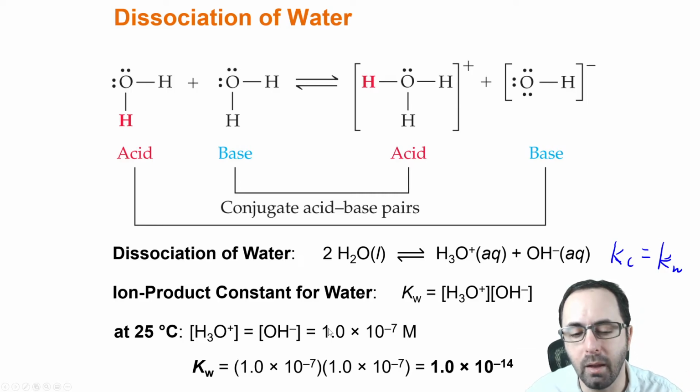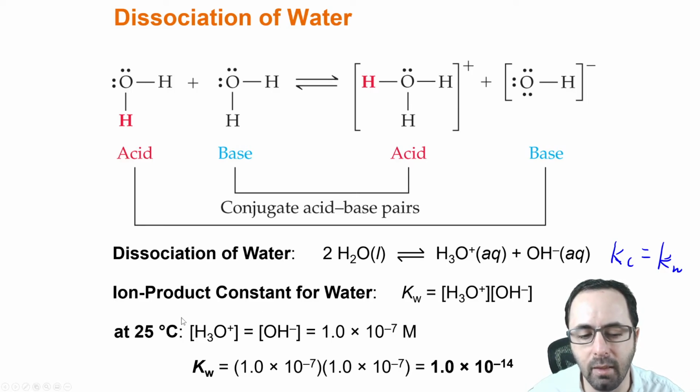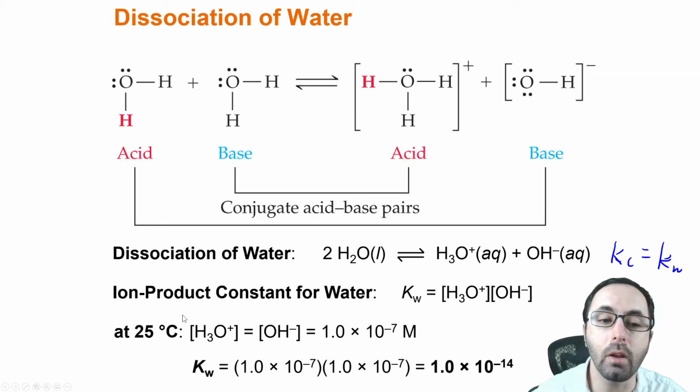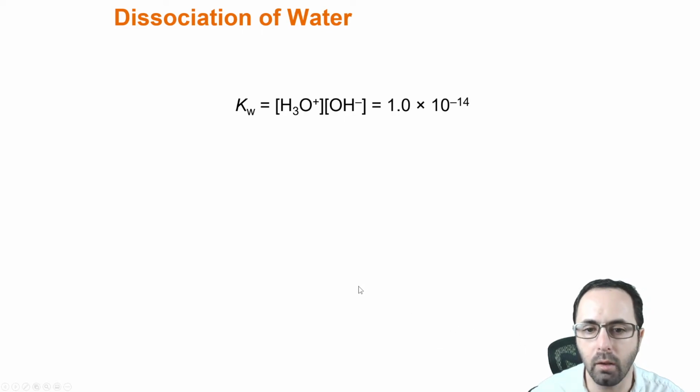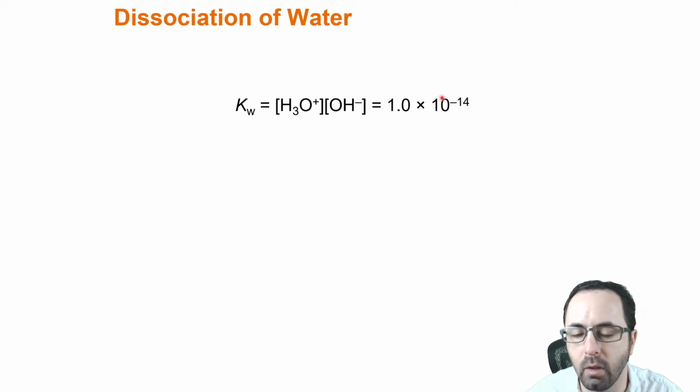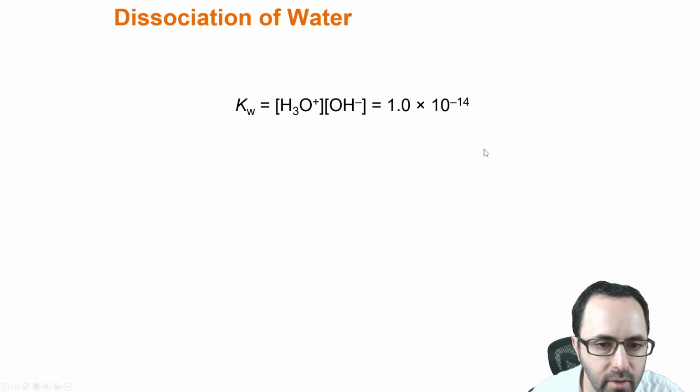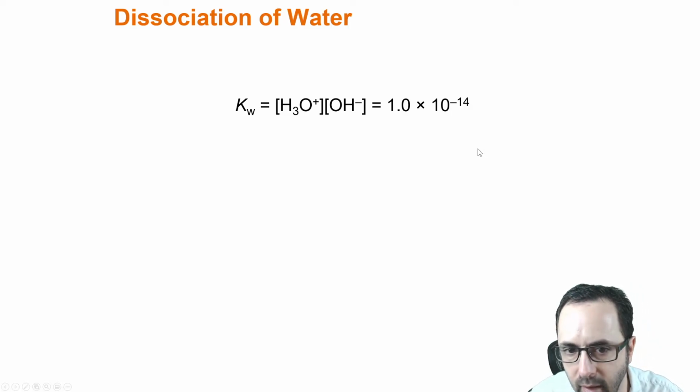And now that you know about equilibrium, I have a little bit more to say, and that is that just like every other equilibrium constant, the Kw does depend on temperature. So you notice I've stated the temperature here. Kw is different at different temperatures, but at 25 degrees Celsius, it's 1 times 10 to the minus 14. And most of the time, we're going to be working at 25 degrees Celsius, like room temperature. So this formula becomes very useful. You've used it in previous classes. You'll continue to use it in this class.